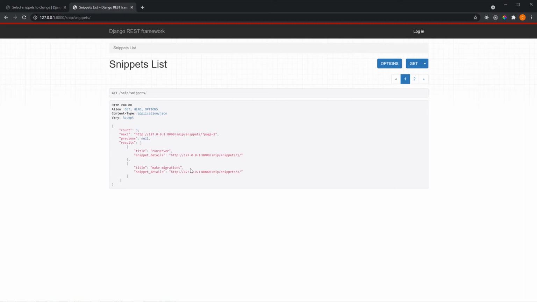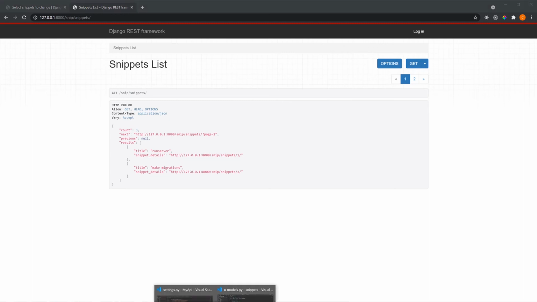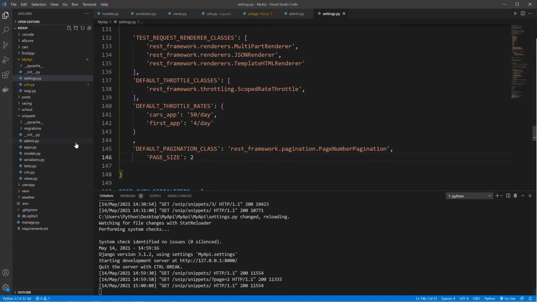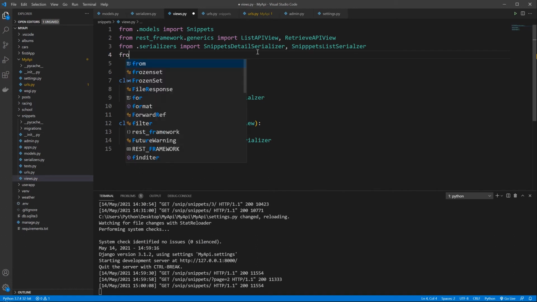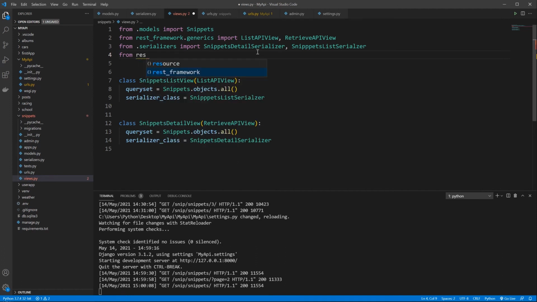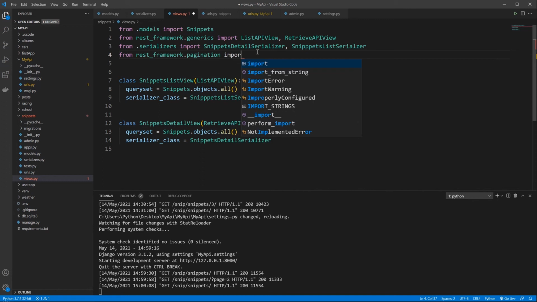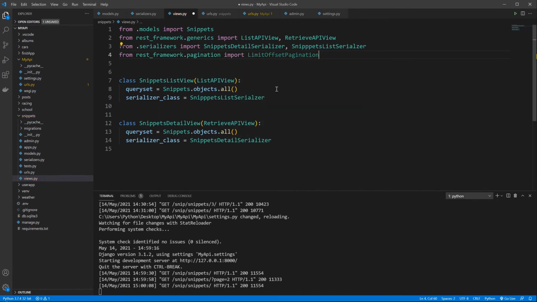In order to do that, we need to go to the views.py file inside our snippet application, and import something called LimitOffsetPagination, so from rest_framework.pagination import LimitOffsetPagination.